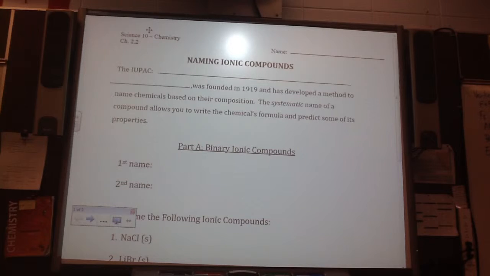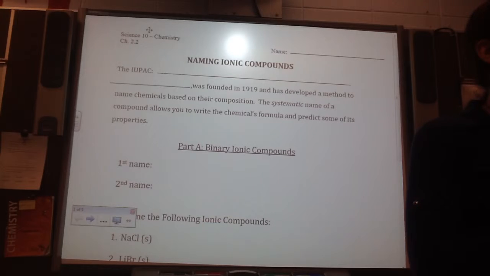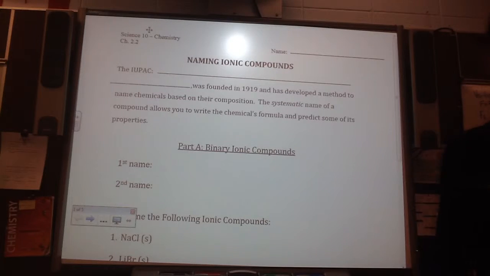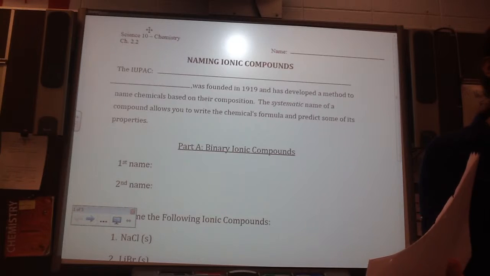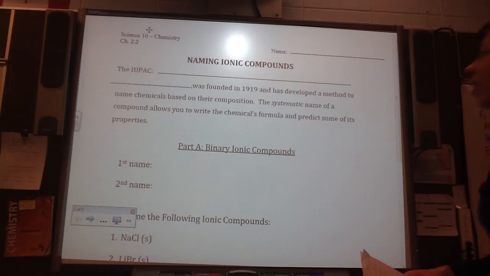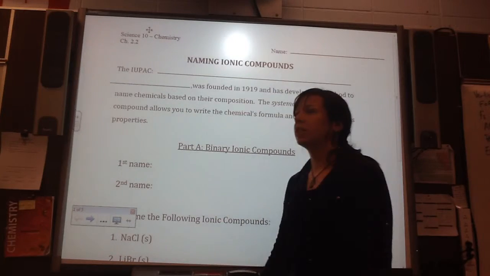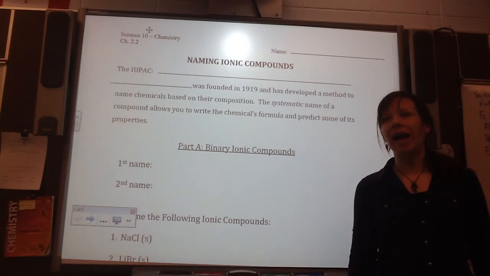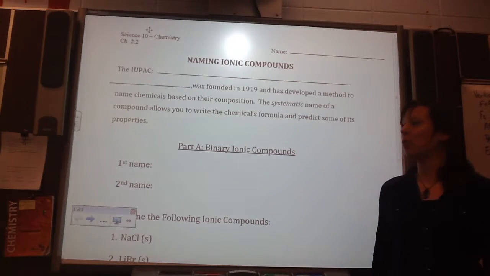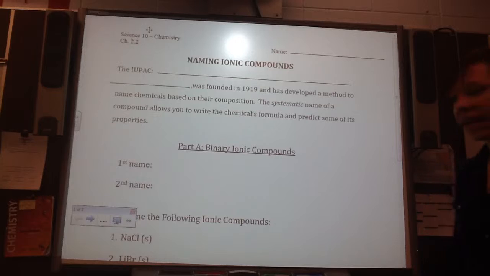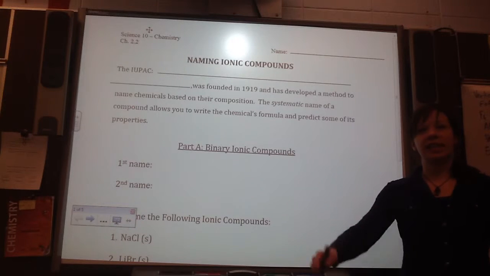Okay, I know you guys need to work hard for like 2 weeks in chemistry, and then we just do lots of experiments after that, okay? But you have to know your naming really well to be able to even do experiments, because else you won't know what you're experimenting with. That's a problem. Okay, so there's this format called IUPAC, and it is the system for how to name stuff.